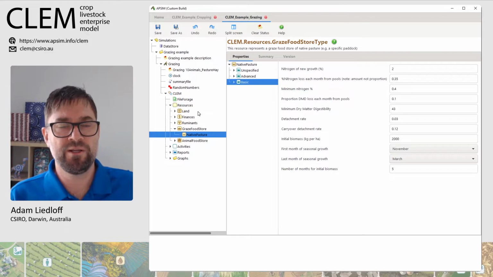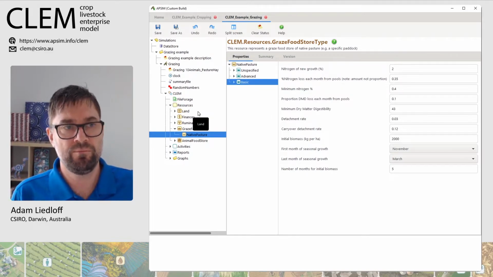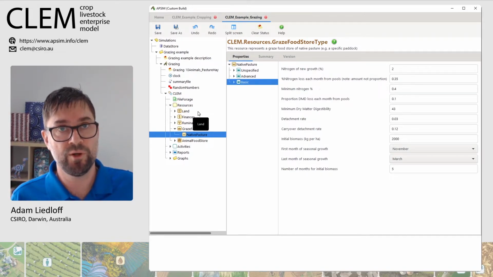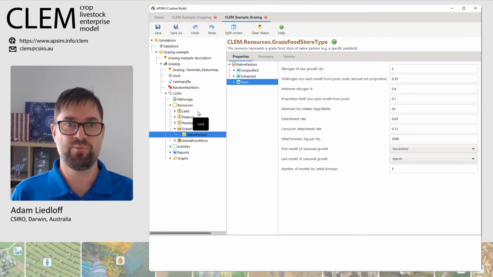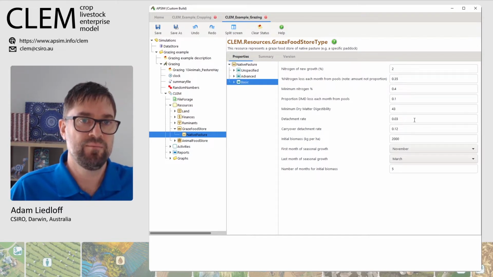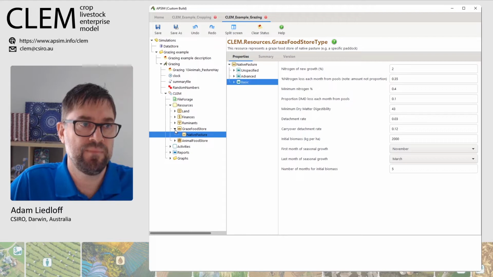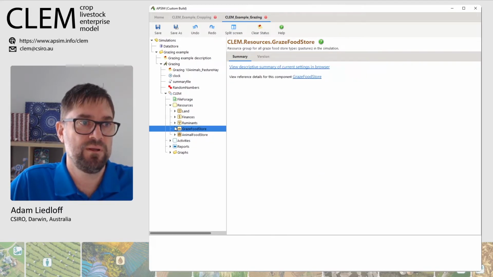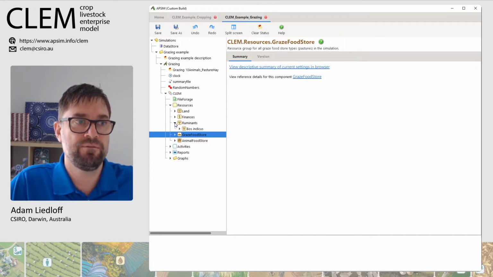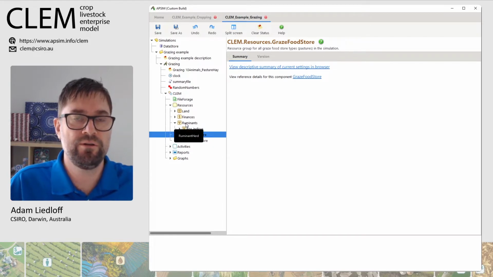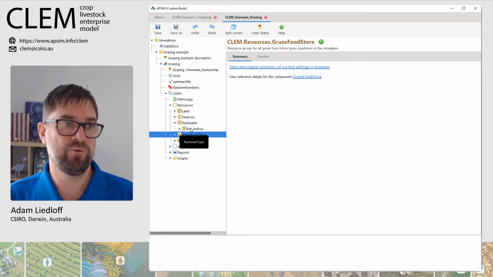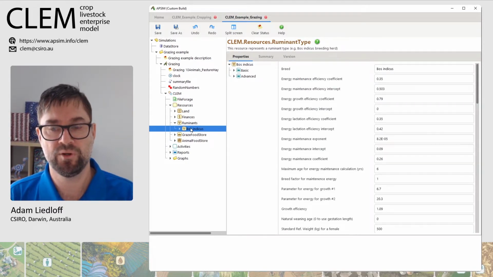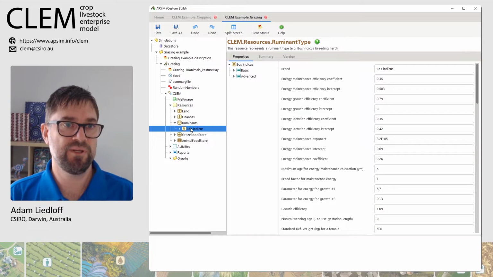As we've seen before, most of the resources have very few properties associated with them. Most of the properties come from down in the activities, which is where the values are being set. But this is a case where we need to describe the pasture where it's defined. We also have ruminants. So this is our herd of animals in the farm. And we have a ruminant type called Bos indicus in this simulation.